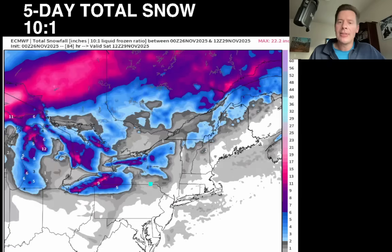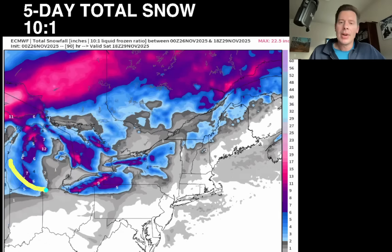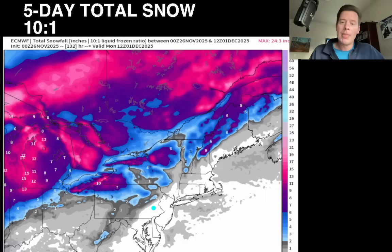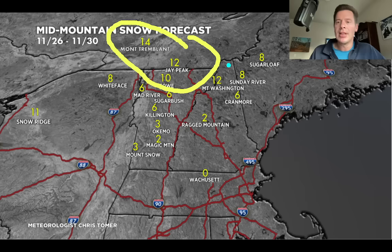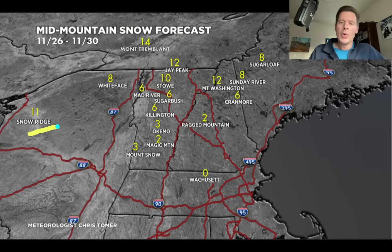Alright, let's go up to the Northeast. Again, a lot of lake effect — oh, that's a lot. You can really see it here coming off of Lake Michigan, Erie, and Ontario. The deep purple is at least six inches, the bright pink — and there's some bright pink here — is about a foot of accumulation. Most of that occurs off of the lakes. Up here in Vermont, New Hampshire, there's definitely some, especially up there over Washington, Mount Tremblant looking pretty good. Here are my numbers — grand totals by the close of business on November 30. Look at Tremblant, Jay Peak, Stowe — 10 to 14 inches. I've got a foot on Mount Washington. Snow Ridge, some of that might fall as rain, but looking at 10, 11, 12 inches somewhere in there. Whiteface looking at 8 to 9 inches, Killington six, and then less as you go south. Six, seven, eight inches though — pretty good. Those numbers have trended up through Cranmore, Sunday River, and Sugarloaf.